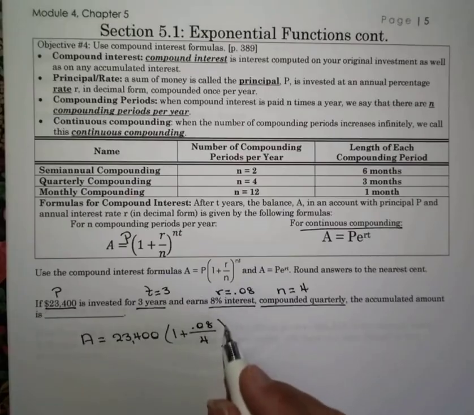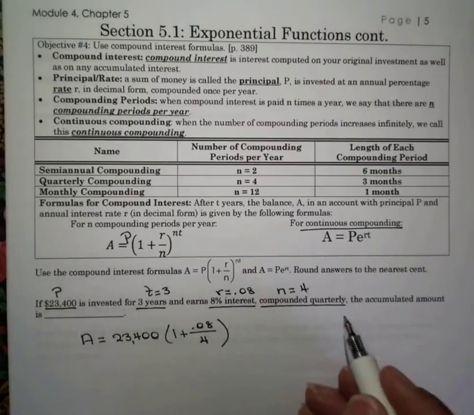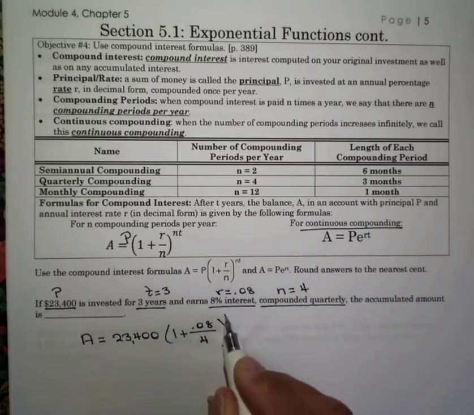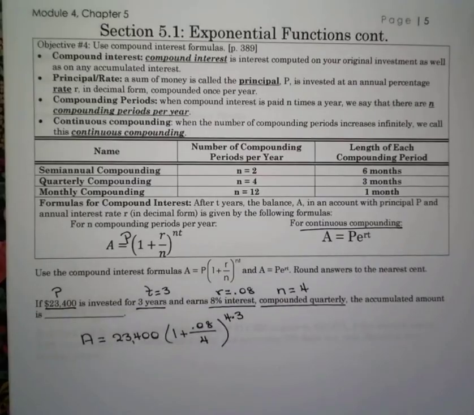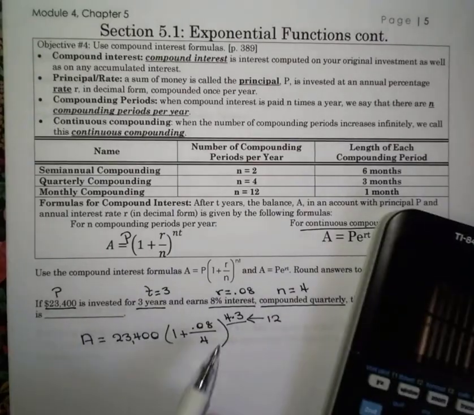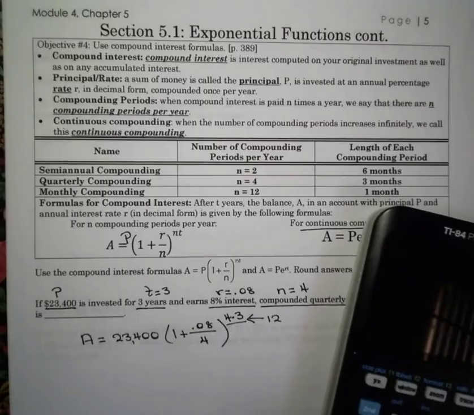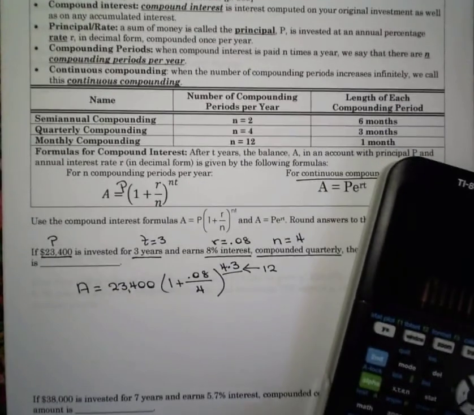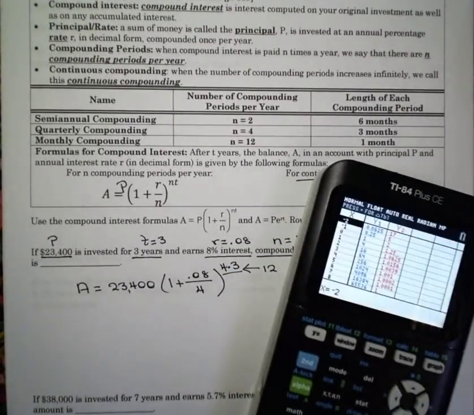And then I'm going to raise it to an exponent. And the exponent is going to be n, which is 4, times 3, which is the number of years. Okay? So normally what I would tell you to do is go ahead and do this first and say that is equal to the number 12, right? So when you enter it in your calculator, you can enter it with parentheses, but you'll make fewer mistakes, and usually these aren't going to be terrible numbers anyway. So I've got that. Let me just go ahead and see what my calculator tells me the answer is.